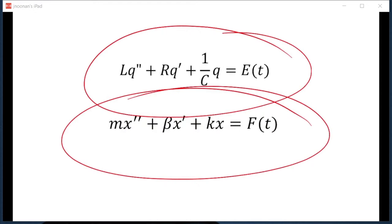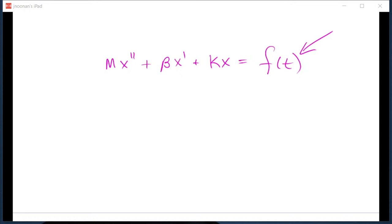So what I'd like to do is just explore what happens when you have a forcing function. Let's pick a nice simple problem. We're going to use a mass of 0.5. We're going to have a spring constant of 1. And we're going to have a forcing function of, how about cosine of t?